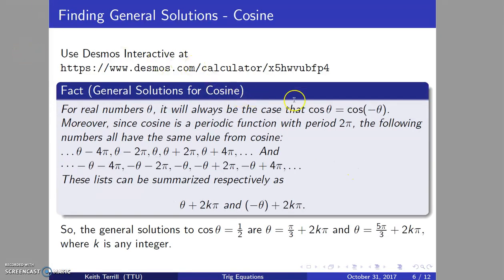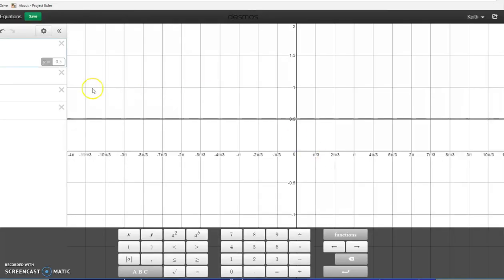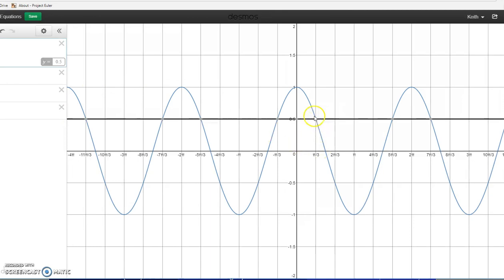And here we have something very similar for cosine. You get some value, right? We had pi over 3 satisfying cosine theta equaling 1/2, but 2 pi over 3 is not going to work, right? Pi minus theta is not going to satisfy the same equation. Instead, you have to remember that for cosine, you don't have the same property you have as sine, right? If theta satisfies the equation, it's not pi minus theta that's going to work. It's going to be negative theta.